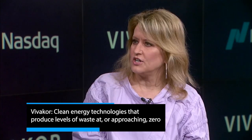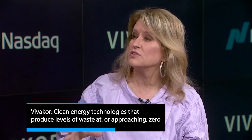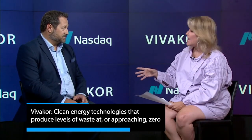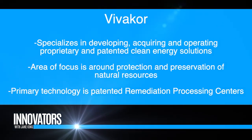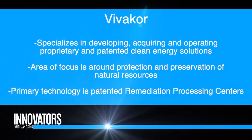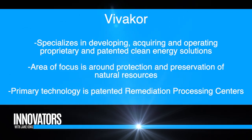So explain a situation where you would operate — would there be like an oil spill? Absolutely. So the main technology we call our Remediation Processing Center technology, or RPC for short. That's your patented technology. Correct. And we build machines, and with these machines we deploy them on areas where oil has been spilled into dirt or soil.